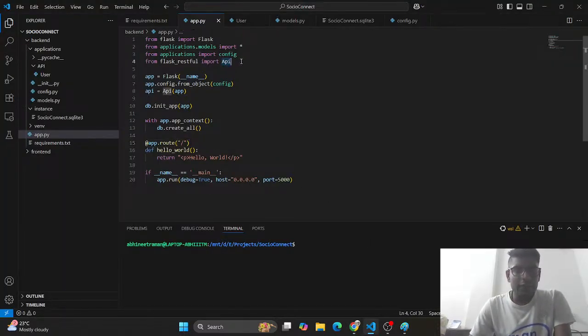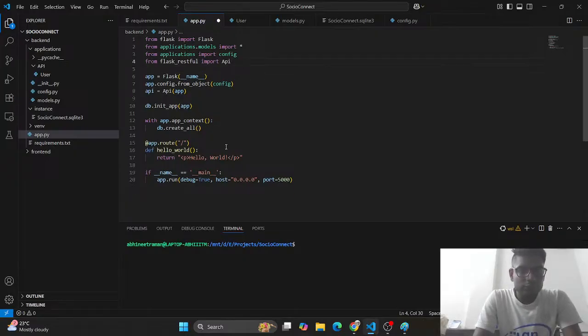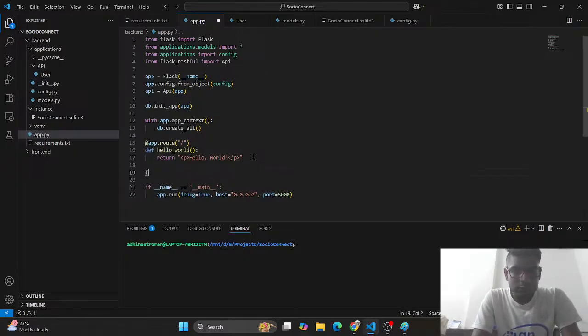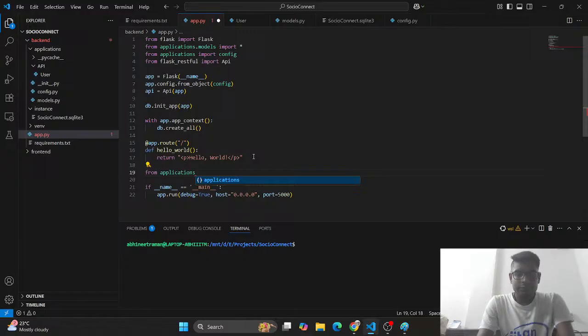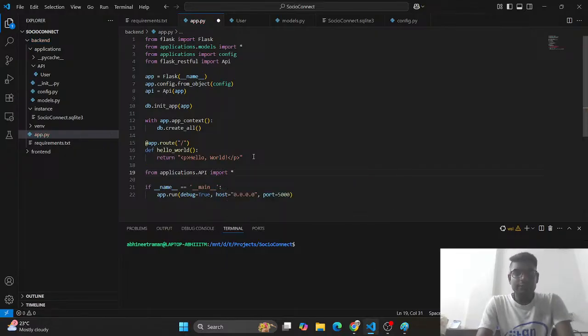So I want something to be imported from applications.api import star. Instead of that, dot user for now.